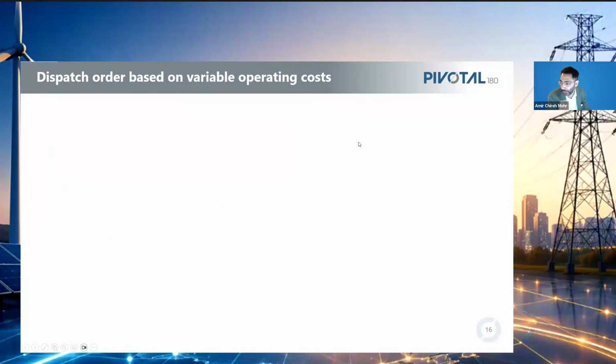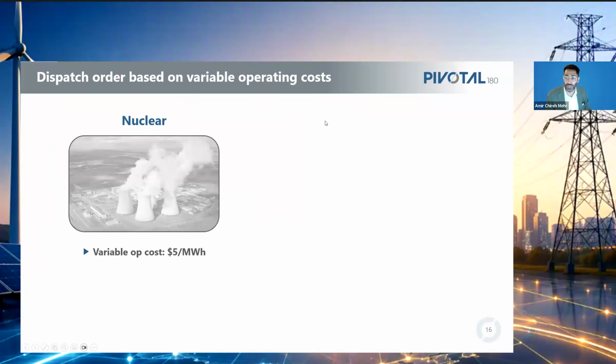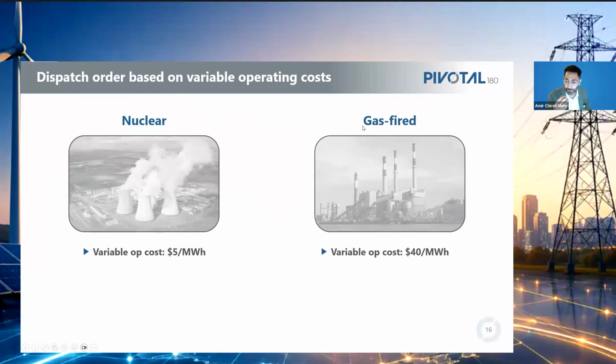So the next appropriate question that hopefully comes to mind, and what you're asking, going back to that maxim about good investors, good lenders, good developers, knowing what the right questions are to ask, is, well, how do I mobilize resources to meet that instantaneous demand? And the first place to start is always going to be variable operating costs. Now, economic jargon aside, what's the way to best think about that? Think about that as the cost of running the plant at a minimum to cover its cost, right?